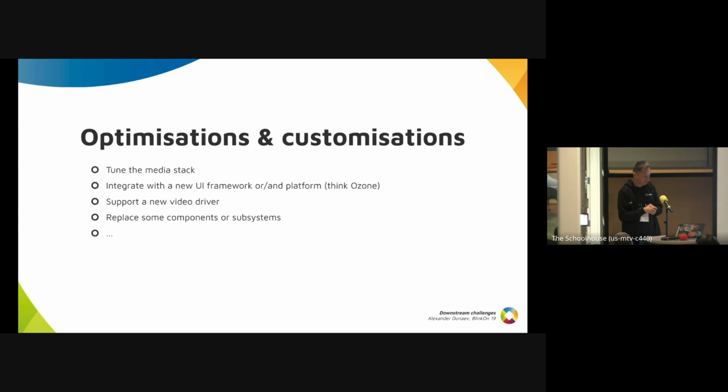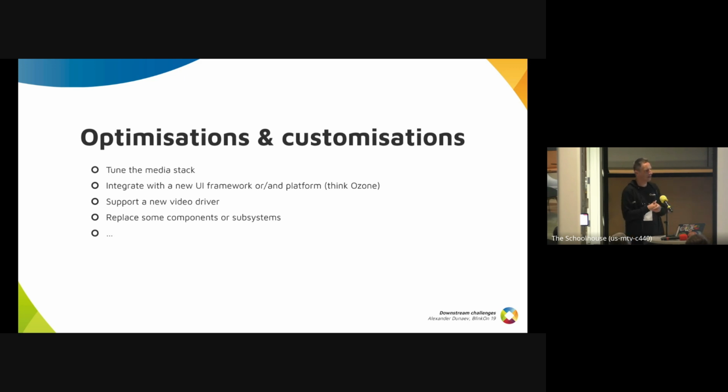Up to this point, we discussed standalone web browsers, but there is another direction of customizing Chromium, or doing downstream development on it. So many projects do not want to present another new browser to the market, and they do not plan to compete with the big brands. But they may want to bring Chromium to some environment where it didn't exist. For example, it may be some not that popular operating system, or some specific hardware platform.